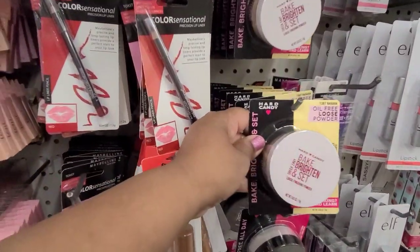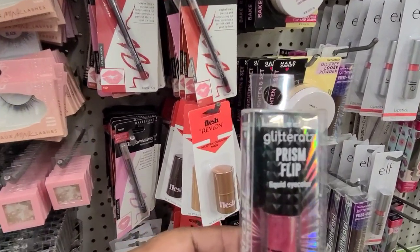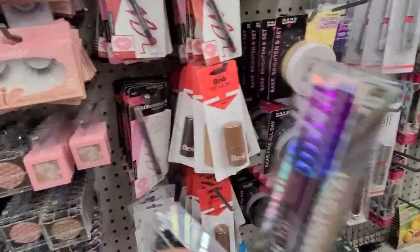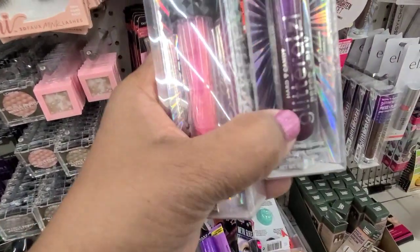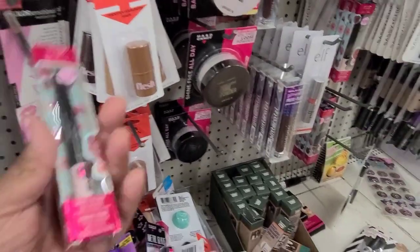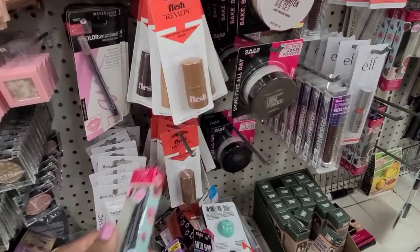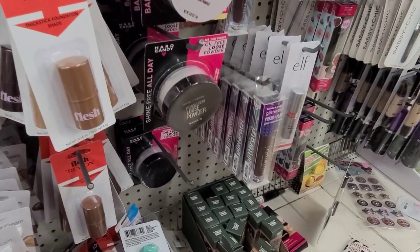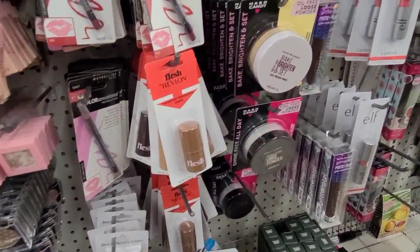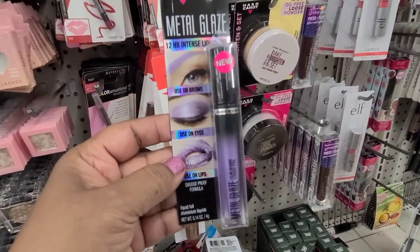Let's talk Hard Candy. So this is the Oil-Free Banana. This is the Glitteratsy Prism Flip — that's the eyeshadow, Glitteratsy Prism Flip, Glitter Reveal Color. Then we got the Hard Candy by Marilyn Monroe — Marilyn Monroe Hard Candy. Then we got this Luminous Pearl Finish, just a recap. And then we also have more of these Violet 1375 Metal Glaze.